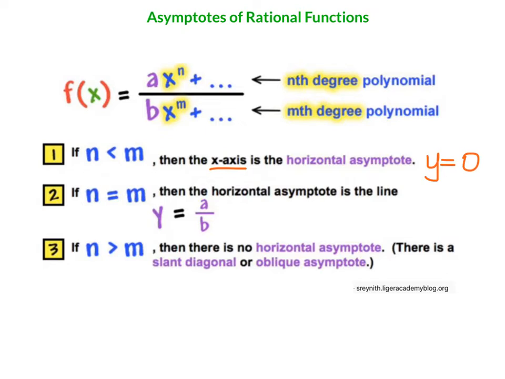The only other case you can have is if the top degree is larger than the bottom degree. If the top is larger than the bottom by 1, you'll have what we call an oblique or slant asymptote. The first two rules give horizontal lines, with a slope of 0, straight across. But an oblique or slant will have a non-zero slope. It could be positive, could be negative. So if this was 2 over 1, 3 over 2, 4 over 3, greater on the top by 1 than the bottom, you're going to divide, preferably using long division of polynomials. But if the top is greater than the bottom by more than 1, a difference of 2, 3, 4, whatever, then you won't have any horizontal, slant, or oblique asymptotes.